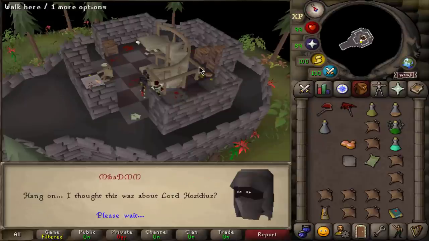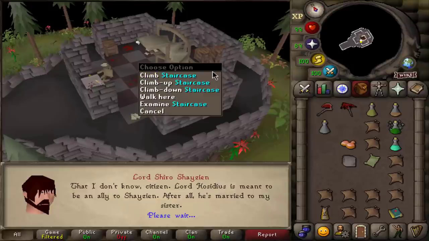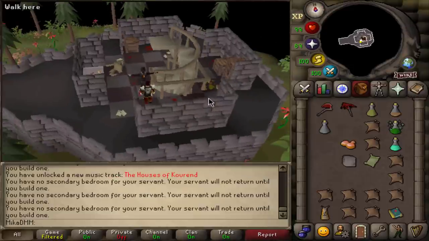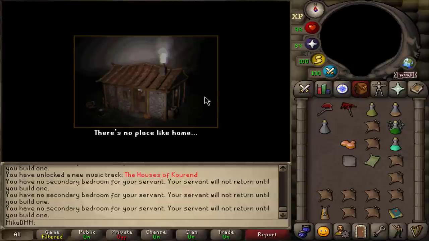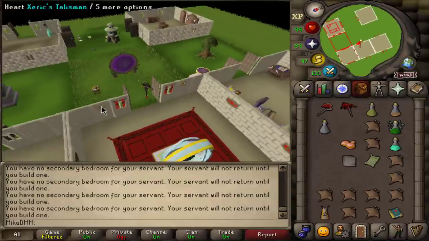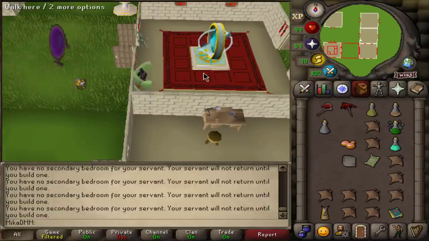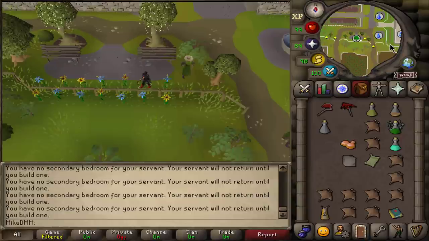Apologies for the burp. Had a bit of sip of water right there. But yeah, speak to him. Long conversation yet again. And now we need to make our way to Glade. Once again, second option on the Xeric talisman is where you gotta go. Just like so. And now we're making our way to Vineyard.